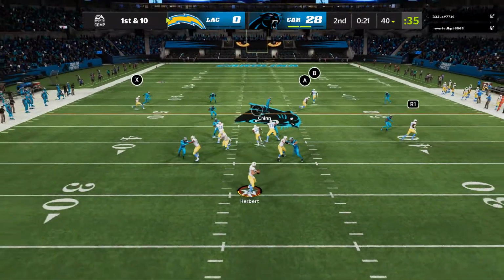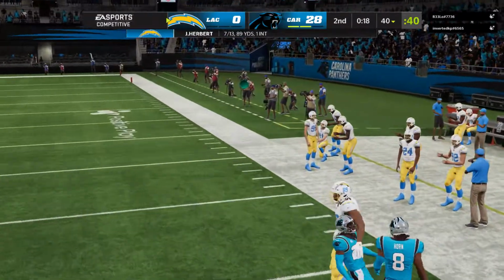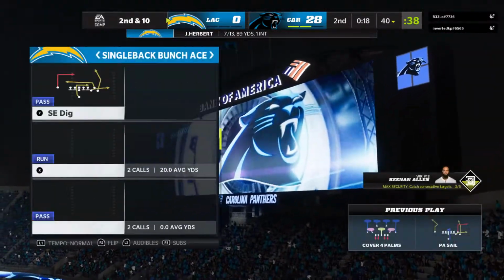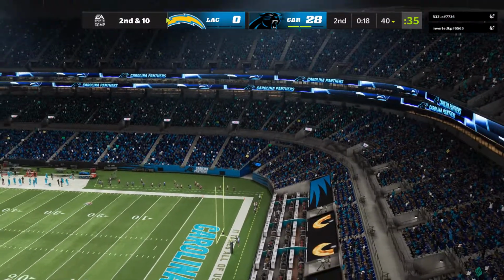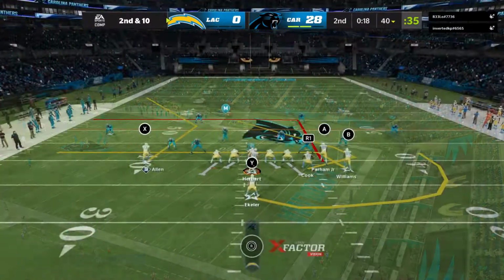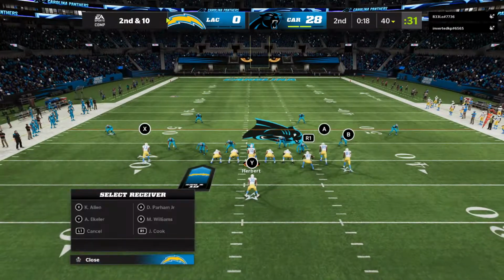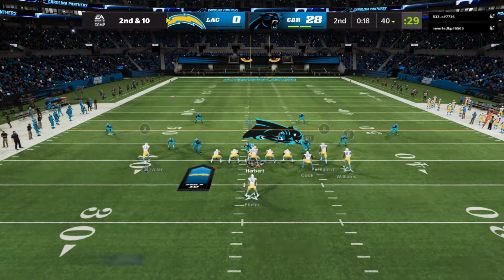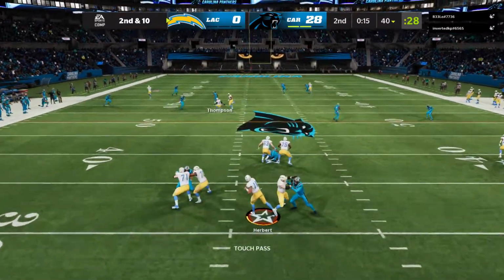Play action this time for Justin Herbert. And that will be incomplete with the clock showing 18 seconds now to go. This defense has been very disruptive early on as they force another one to go awry. Seems to be the front and the back end. Pass rush, they've been able to get home, and they're taking the ball away in coverage as well. I love how you put it together. The front and back working in sync, only way to play good defense.